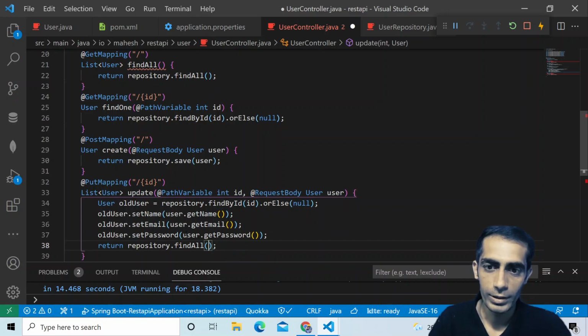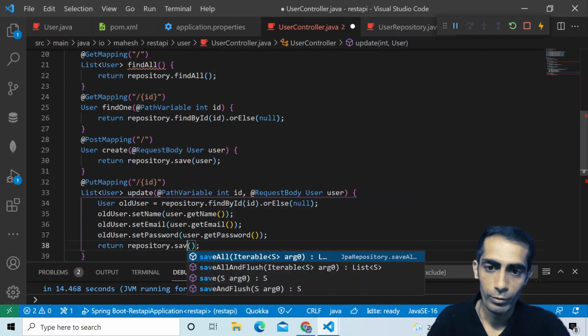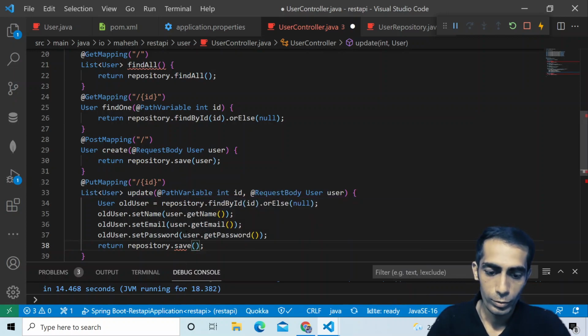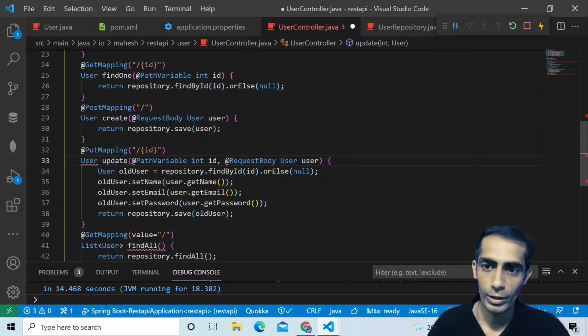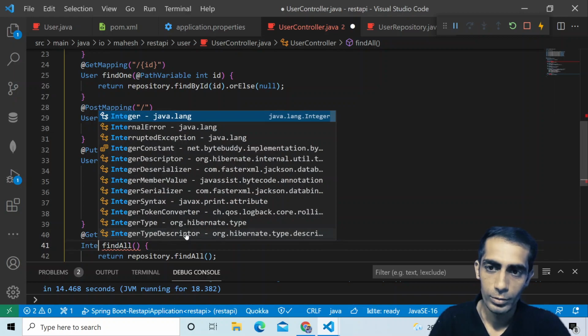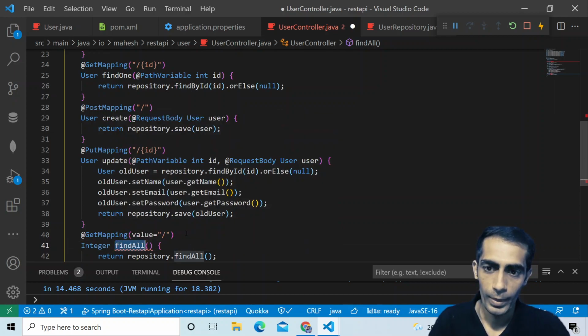There are different strategies to use an update pattern, but the last one is the save, where we'll save the old user, because the old user is updated now. The return type will be a single user always, in case of save. So here also we'll be having a return type of id integer, I guess will be better, because we'll just return the deleted id, or destroy will be better.